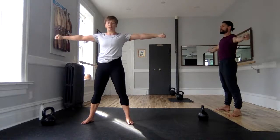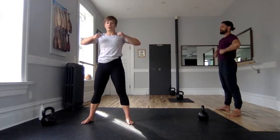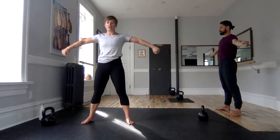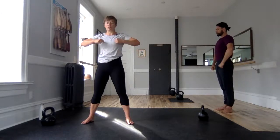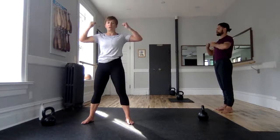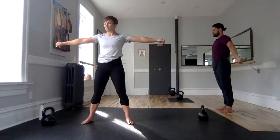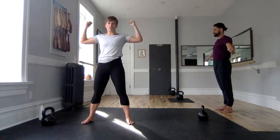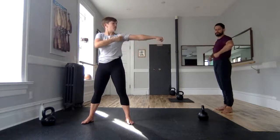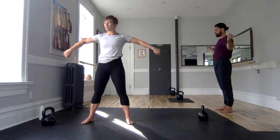Repeat. Like a circle on the wall, almost? Circle as if you were standing against a wall. Yes, so if there's a wall in front of you and a wall behind you, you wouldn't be punching them. You'd be in between two walls. Once you've done about 3 that way, let's go the other way. So now we'll come up and in towards center, rotate around. So we're going to be rotating the humerus in our socket a little bit, which is that long bone similar to our femur, but in our arm. And our elbows are making some circles.